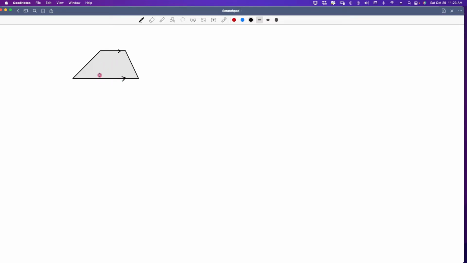So you can see here, this is A, B, C, D. We only have this side here and this side here. And what that means in regards to a trapezoid is that the height here is going to be the same between these sides. But that does not mean the length of the sides are going to always be the same, right? So the height is going to be different from the sides because there's an angle attached here.